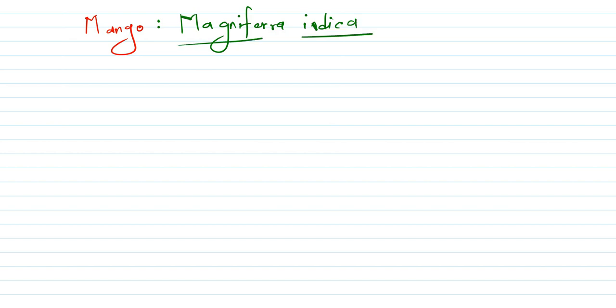Okay, now let me give you an example first of a scientific name, then we will understand. So for example, here I am writing the scientific name of mango. The scientific name of mango is Mangifera indica. Firstly, in a scientific name, always remember there are two words. One is Mangifera, another is indica. Any scientific name of any organism, be it a fruit or a plant or any type of organism, will always have two words.